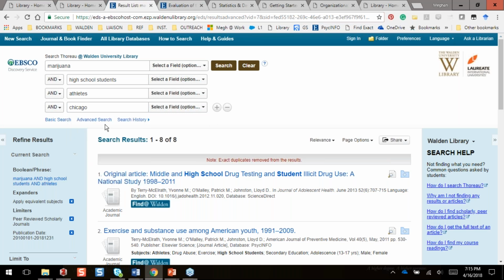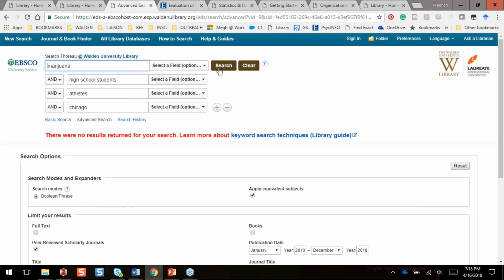Now, if I came into the databases and plugged that in, just like that, my very narrow topic, and clicked search, I would get no results. And that would be a conundrum because it would indicate to me that I have stumbled upon a gap in the literature. No one has done any research on this topic, but it's a catch-22 because now I don't have any literature. So what do I do? What we always say is that if you get so narrow that you hit a wall and you have no results, take a step back.